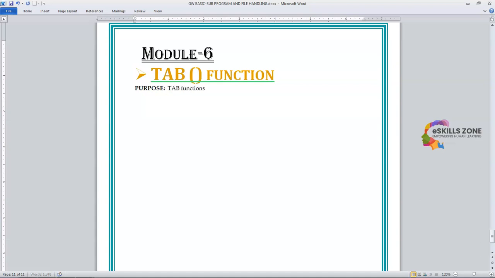Tab function is used for screen designing.